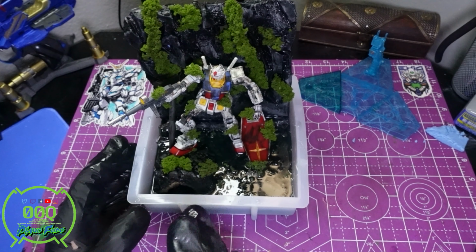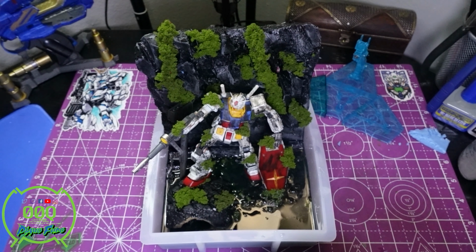Here we are. I've got the last epoxy mix ready. This one's definitely a lighter blue. It's a lot clearer than the others, so I'm just gonna mix it a little bit more, make sure the mixture is okay, and what you Americans call bueno. I need that to spread, okay.